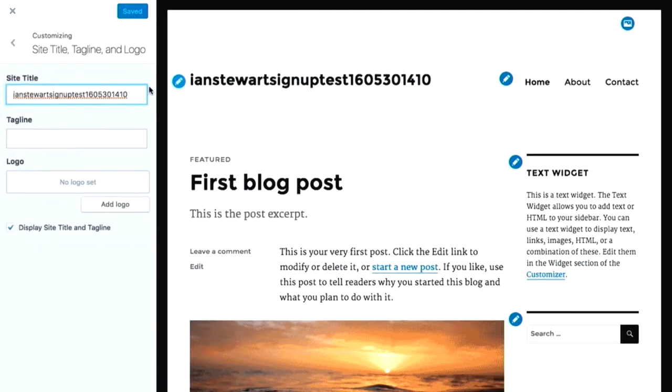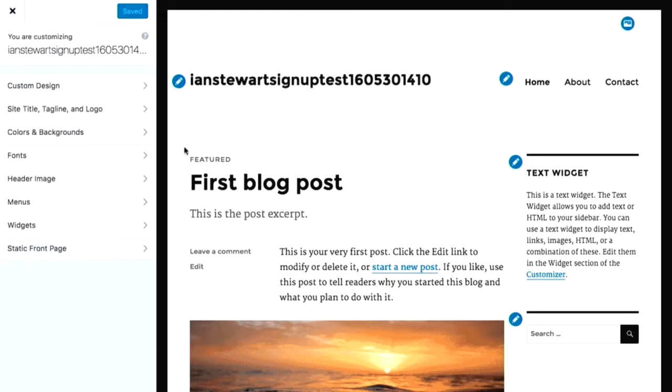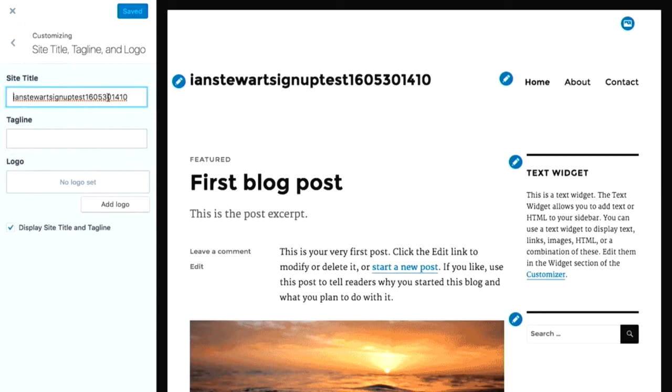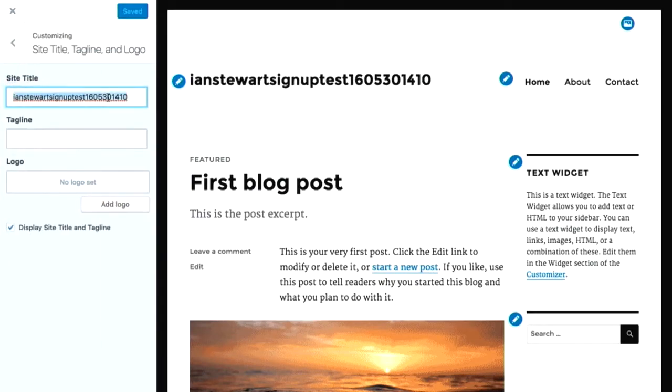Since not everything you see in the customizer preview is actually editable yet, we started by adding icons to the items that you could edit. When you click an icon, it brings you into that section of the customizer and you can make edits. We launched our first version with buttons that read "edit," and then in our second iteration, we changed it to the button icons that you see here.